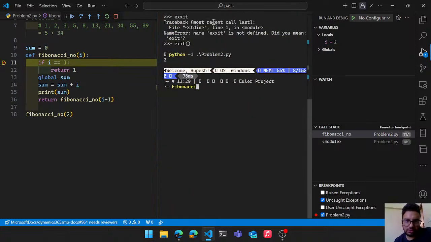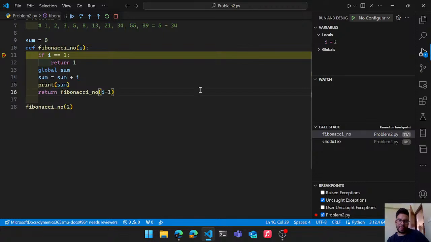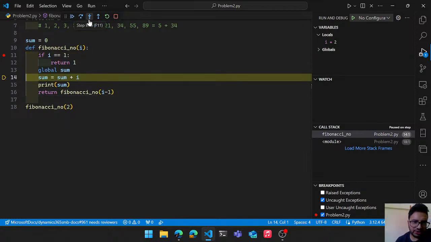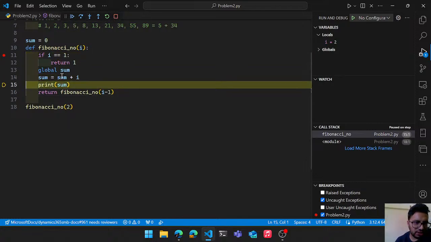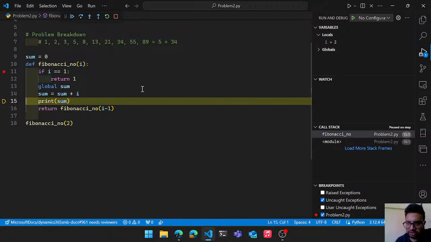So debugging is actually good, right? Of course. Close that. And now what I can do is, i is 2 at the moment, right? So it's coming over here, it's adding that thing up. It's not recognizing. The sum is already 2. How come the sum is already 2? I have not assigned it to be 2. Okay, where is the global variable? Okay, sum is 2 after it's been assigned, right?